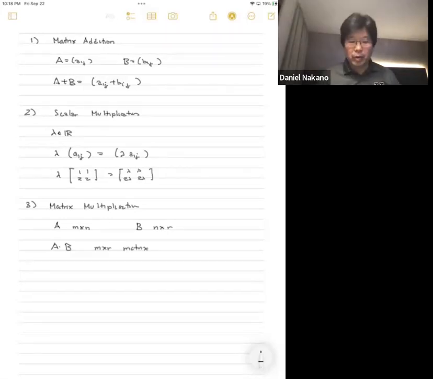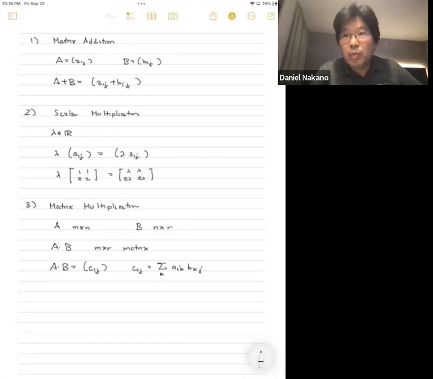And so the way we defined matrix multiplication was as follows. A times B is going to be equal to Cij, where Cij was obtained by taking the sum over all k of Aik and Bkj. So we matrix multiply by taking dot products between rows of A and columns of B. We did several examples in class, so if you want to review that, you should review the notes from the class from before.